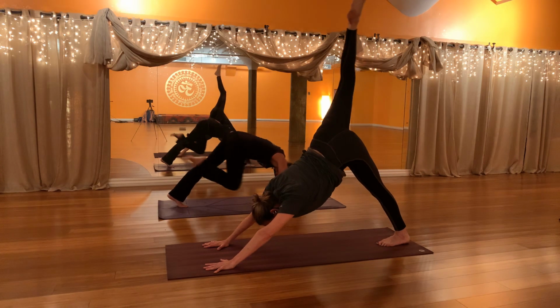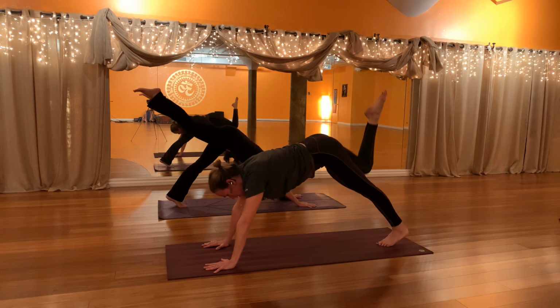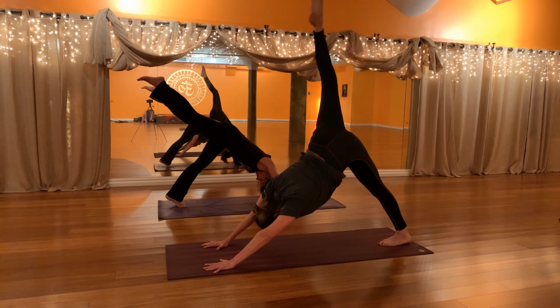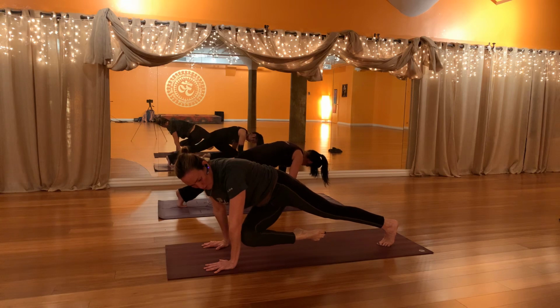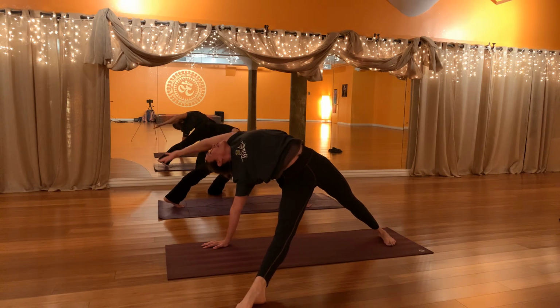Press back, three-legged dog. Now pull that right knee into the center of the chest. Try to pull the thigh, hug it as close to the body as you can. Good. Three-legged dog. Let's see if you can take that knee across the body to the left elbow. Let it touch. Option to extend that leg straight out, coming to that falling star.